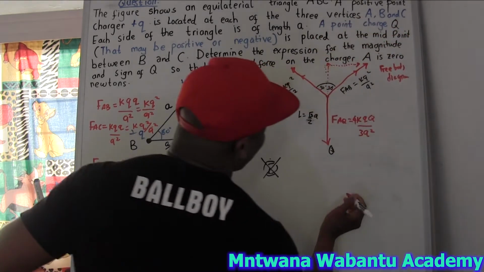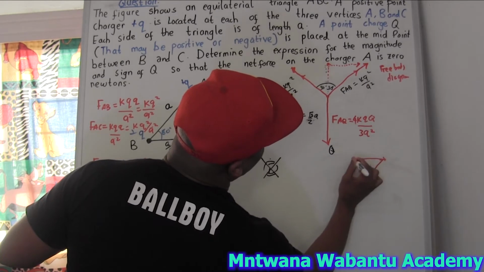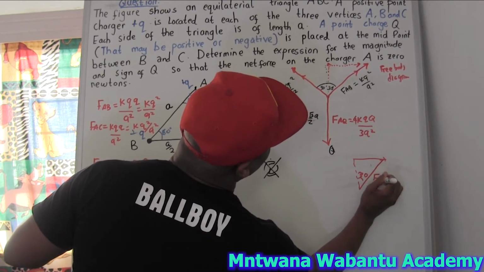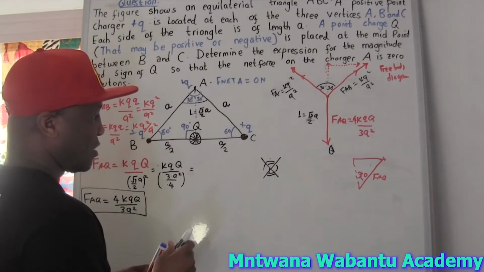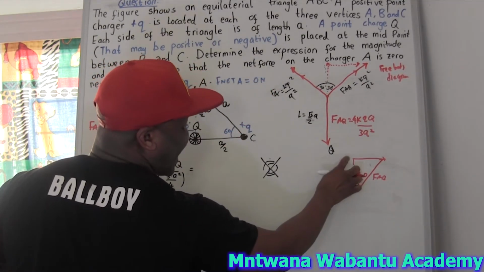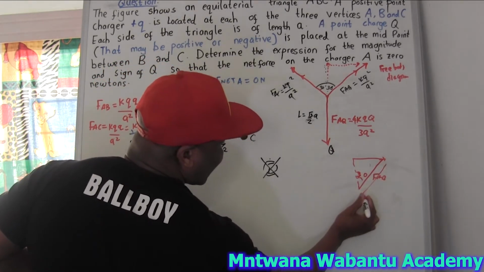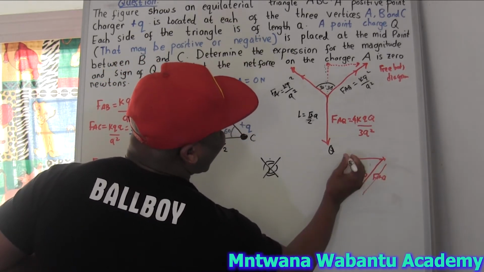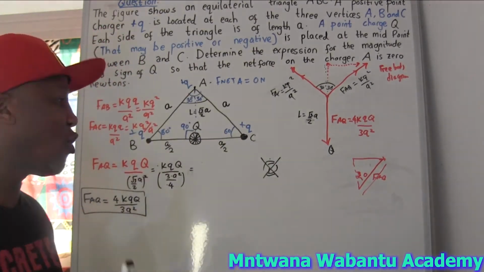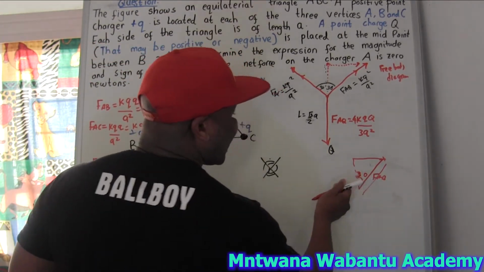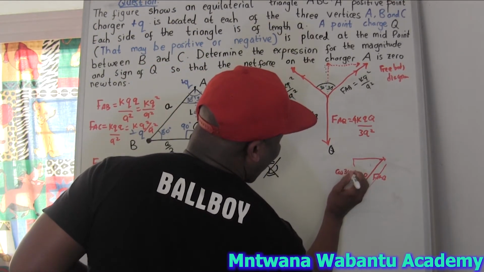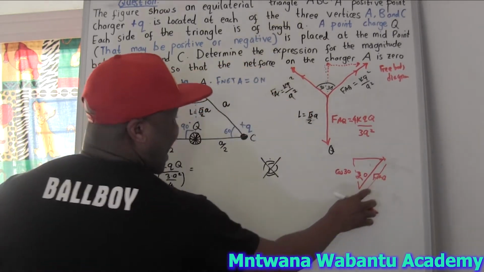So look, let me draw here aside so it makes more sense. Now you have this is 30, and this is FAB. Now let's go to this hypotenuse. The angle is always between hypotenuse and adjacent. Memorize that. Whenever you have a triangle, however they turn it, your angle is always between hypotenuse and adjacent. So this is adjacent, and adjacent we know is cos. So this is going to be cos of 30 multiplied by the hypotenuse.